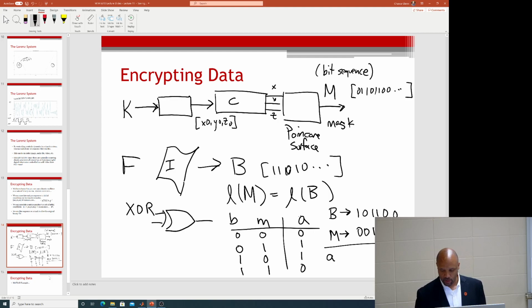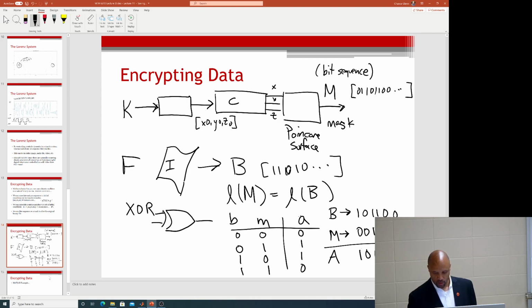I'll use capital A for the output. So remember, 1 and 0 gives you a 1. 0, 0 gives you a 0. 1, 1 gives you a 0. But 1 and 0 gives you a 1. 0, 1 gives you a 1.